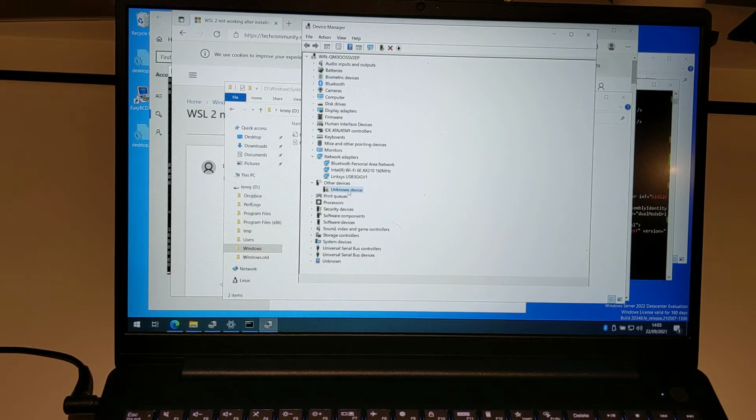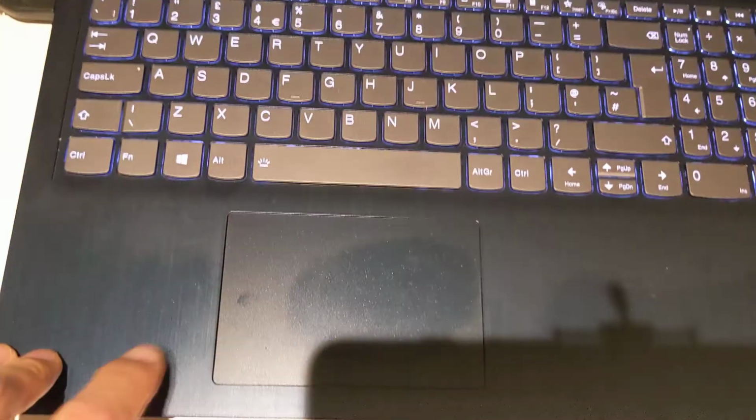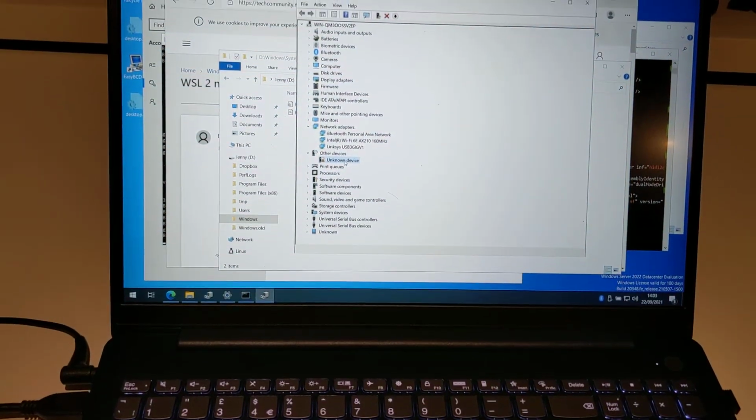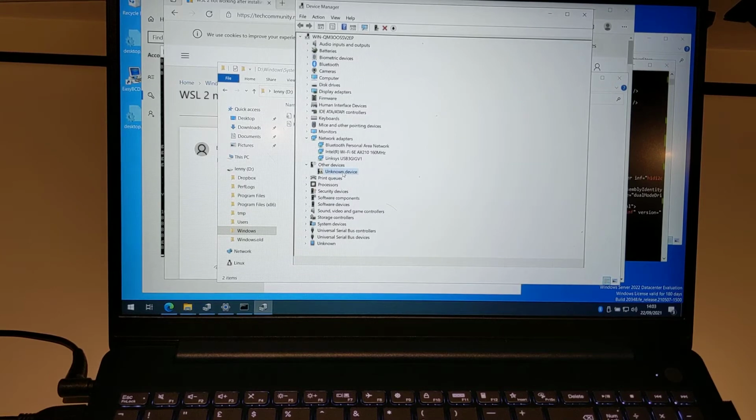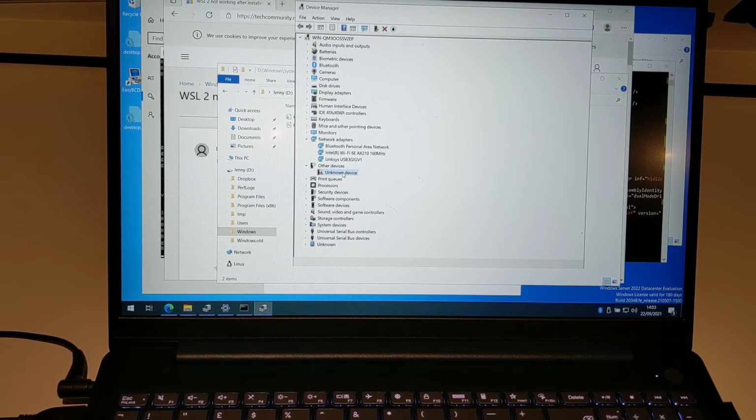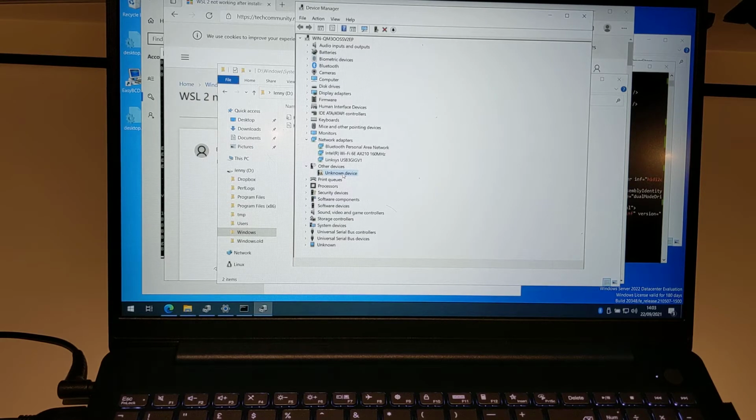What we don't have working is the flipping touchpad. So that's pretty much a deal breaker. I've tried so many different versions of touchpad driver from Lenovo, nothing works. And you may be aware that Synaptics, the company who sell their drivers to different vendors, don't actually have a download from their site because they ask the OEM to customize the download. So you've got to go, for example, for a Lenovo laptop, to the Lenovo website to get a driver. So that's pretty much the first and biggest deal breaker, but we shall continue.